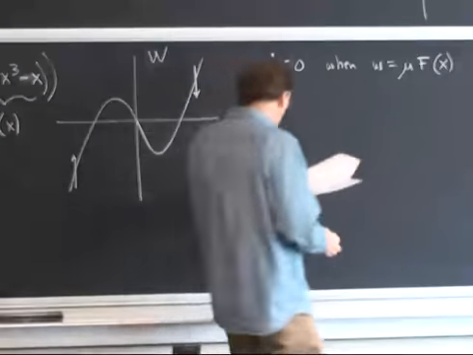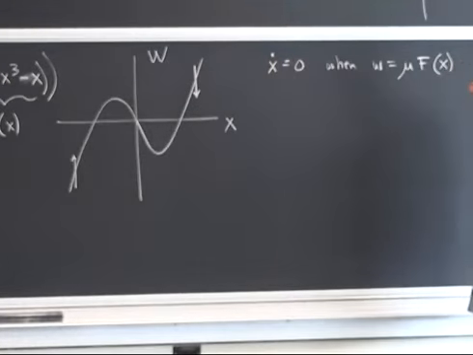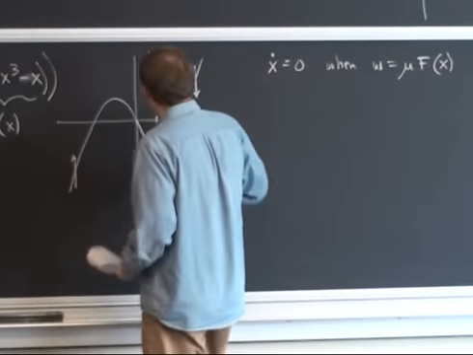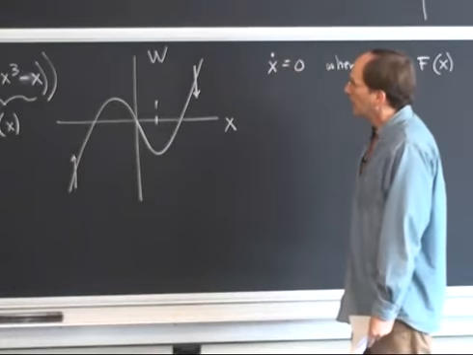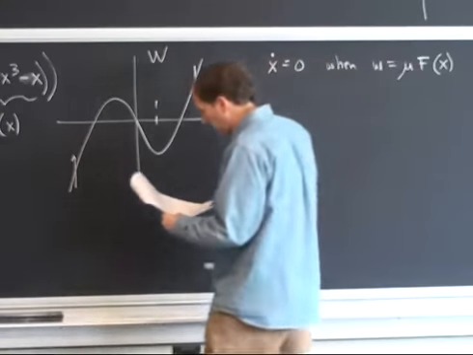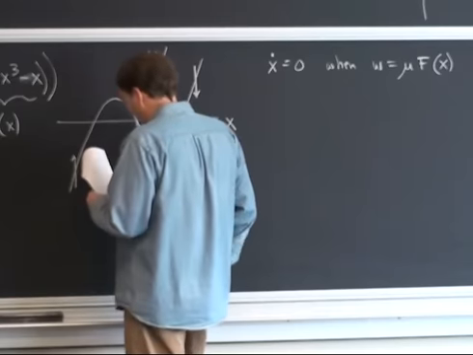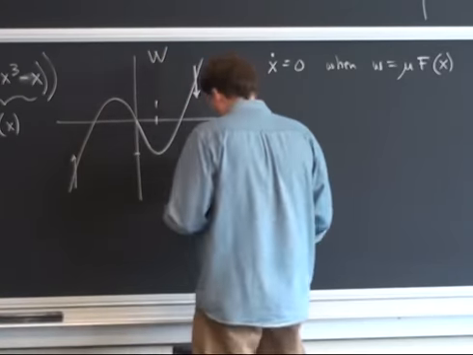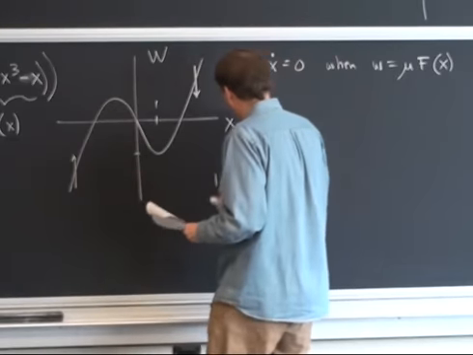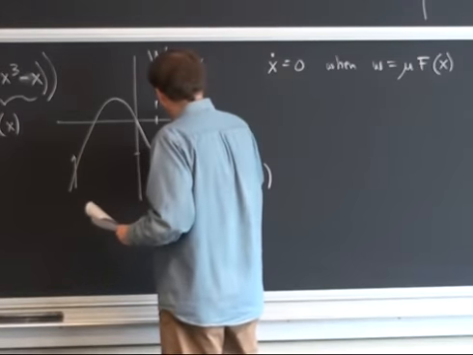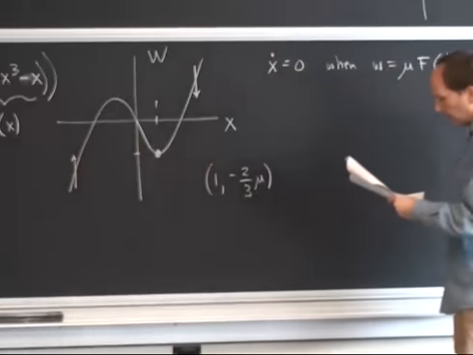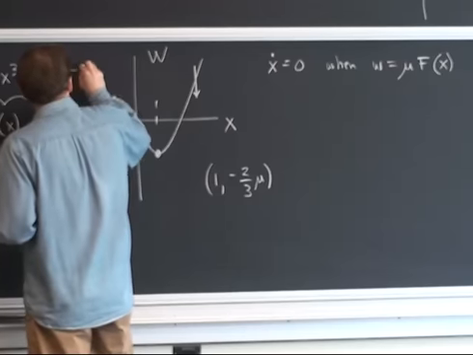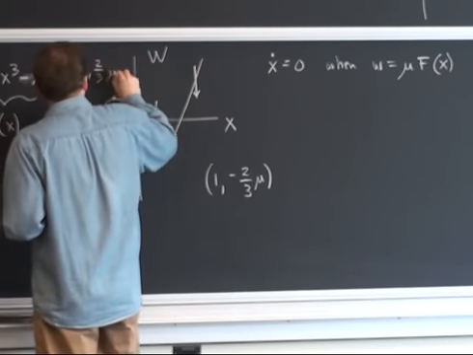Next, let's just label a few points on here because we're going to need some properties of this cubic curve. If I calculate the minimum, it turns out to be at 1. And you can check that the value at the minimum, so down here, this is 1, and it has a y or w coordinate of minus 2/3 mu. That's this point. And it's also going to be convenient to look at this one over here. By symmetry, this one is at minus 1 comma 2/3 mu.